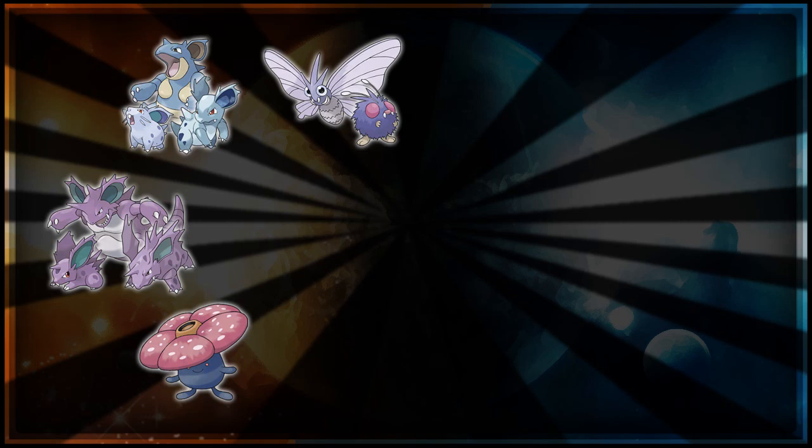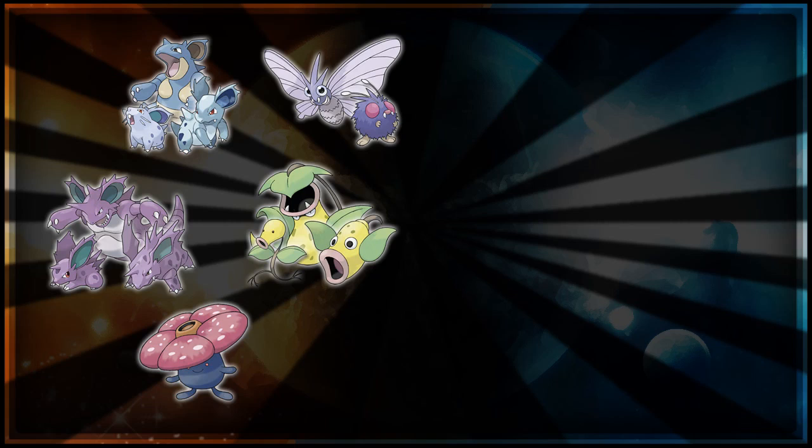Then we have Bellsprout, Weepinbell and Victreebel. Yes, they can get Alolan forms, but I don't think they should, because their design makes sense for Alola anyway. They're based on flycatchers and plants that live in jungles and forests. So it makes sense on a tropical island like Alola for Victreebel to be there hanging about, waiting for an unsuspecting Pokemon to fly or drive by to eat it. So I feel like that would work best rather than giving it an Alolan form.